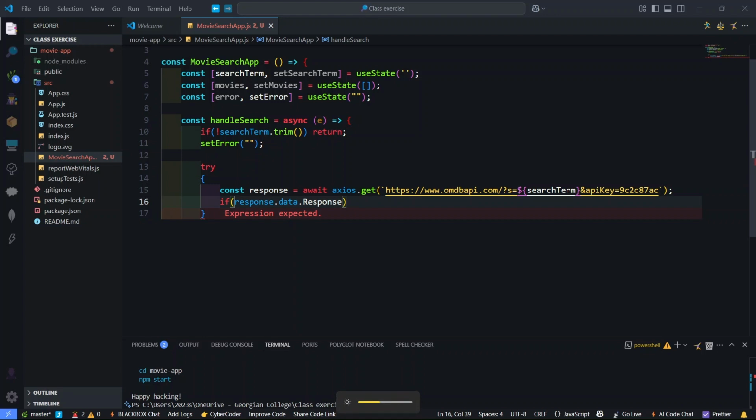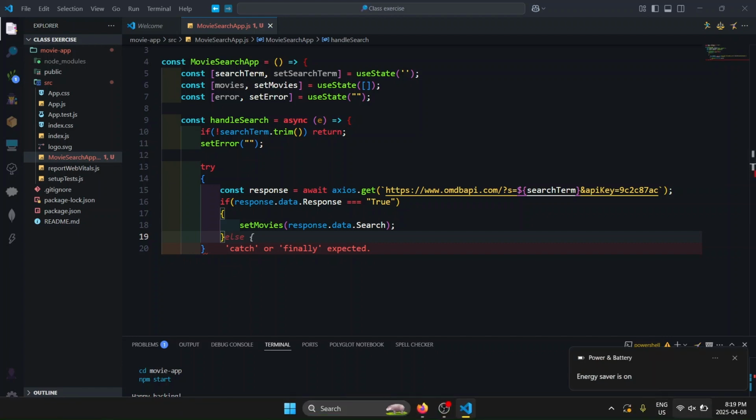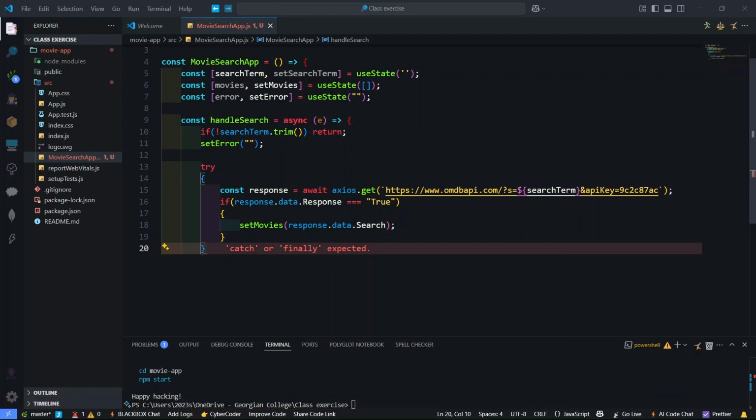Let me. Hmm. So the response triple equals true, then setMovies response dot data dot Search. Okay, yeah, it is 29%.